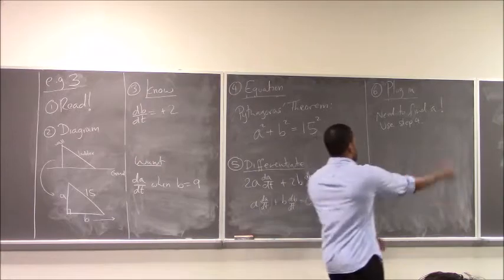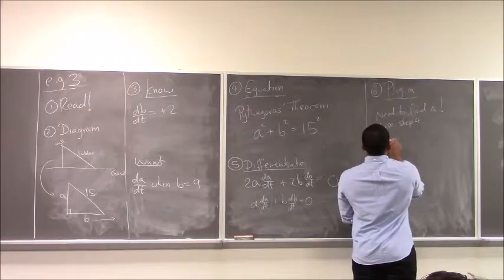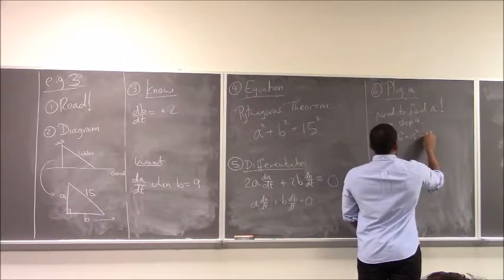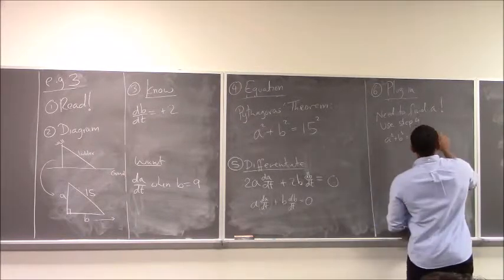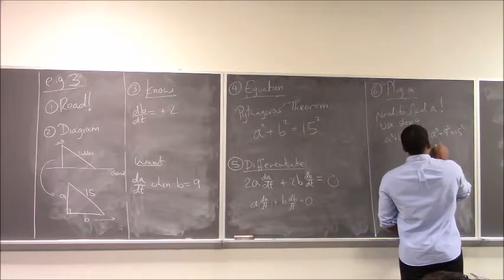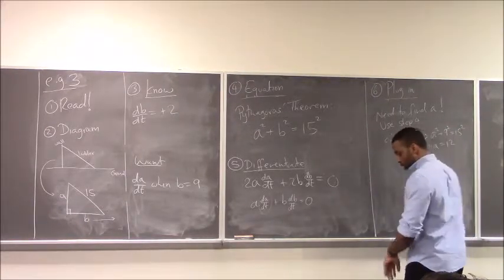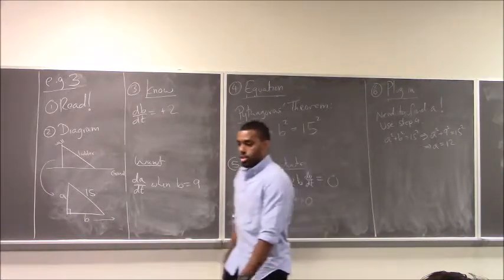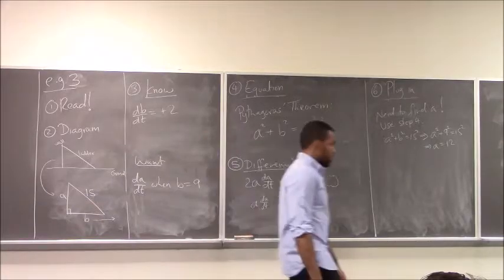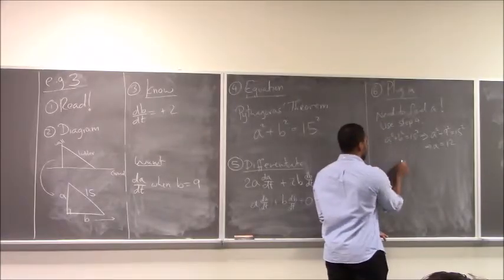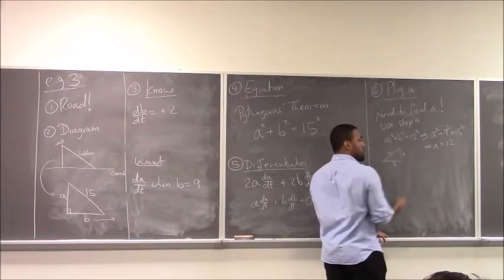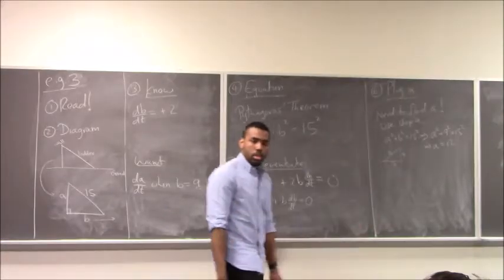You can solve for that: a squared plus b squared equals 15 squared. This means if I plug in b equals 9, that's a squared plus 9 squared equals 15 squared. You'll realize that a is equal to 12. Now you can either compute that directly, or you can realize that this is really a 3, 4, 5 triangle. That might be something you remember from geometry. If this is 5 and that side is 3, then that side is 4. These are called Pythagorean triples.